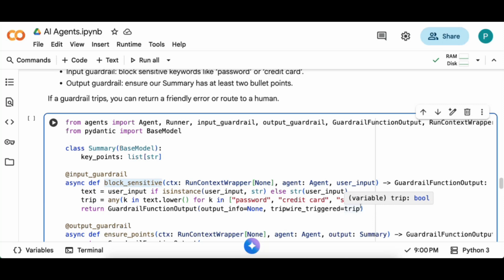Now, if that happens in the input, then here we have defined tripwire_triggered as True. Tripwire triggered as True means block this turn. So when a tripwire is triggered, the SDK flags the turn. Typical app policies are: refuse with a safe message, ask the user to rephrase, or route to a human. So those are the three possible scenarios. The point is we stopped the model before it could produce unsafe output. That is the main objective.